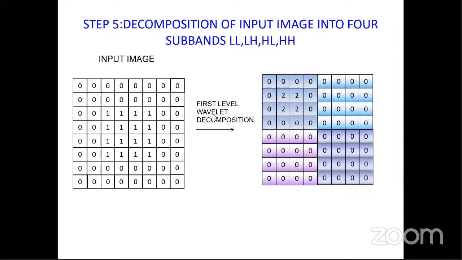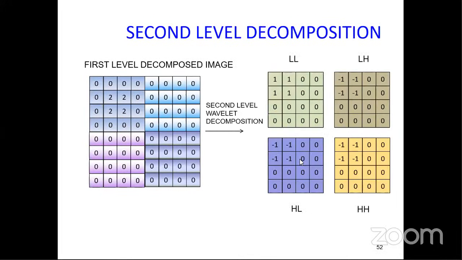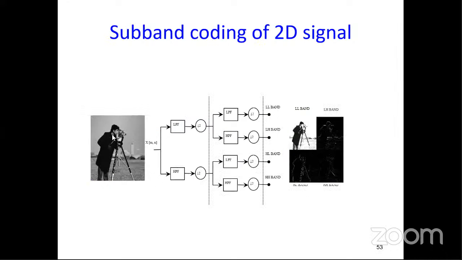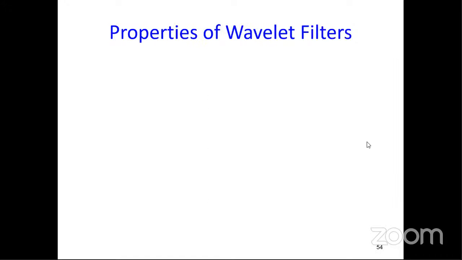Now you see that if you do wavelet decomposition, here all are 1, the remaining are all 0. This information is packing into low frequency. So you see here, this band is having all the information, whereas all the other bands don't have any information. So if you do second level, then this will be the information. This is what you can get by means of a filter bank. So here you are able to separate the signal into different frequency bands. That is the ultimate objective of the wavelet transform.